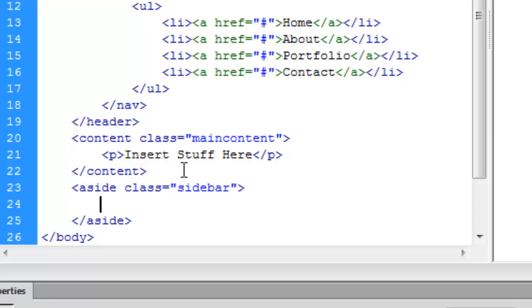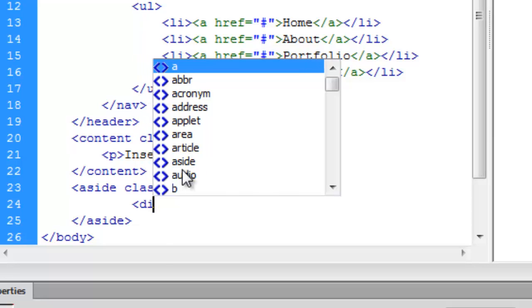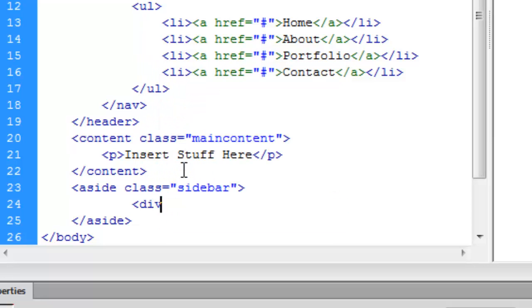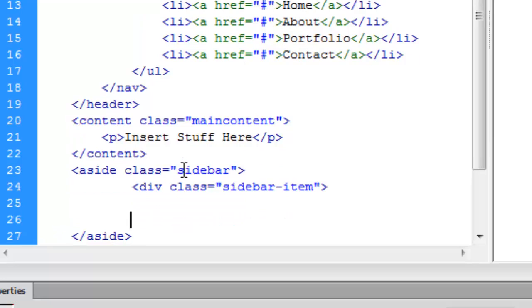And you'd put in your stuff here, so like div, because we still use divs, trust us. And we'll call this sidebar-item. That was a major typo. I don't know how that even happened. And you'd have several of those.